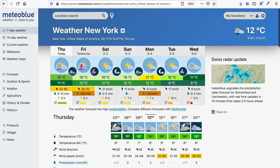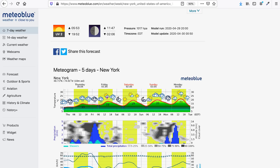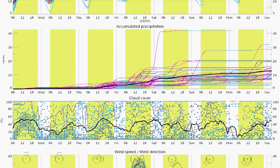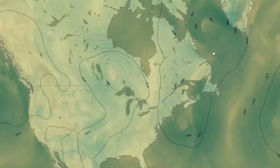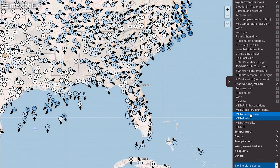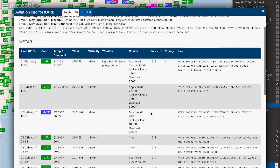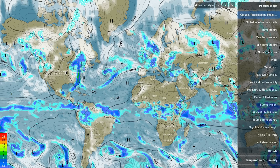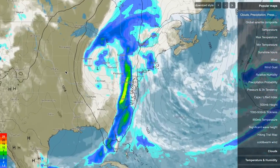The MeteorBlue website has pioneered many visualization forms, such as meteograms with vertical cloud structures, multi-model forecasting, and graphics to compare all major weather models. Several generations of wind particle simulations, with first versions starting in 2003. Easy and clean access to all the METAR and TAF information for flight preparation. And starting this year, the first vector-based interactive weather maps providing a proper scientific visualization of weather data on the web.